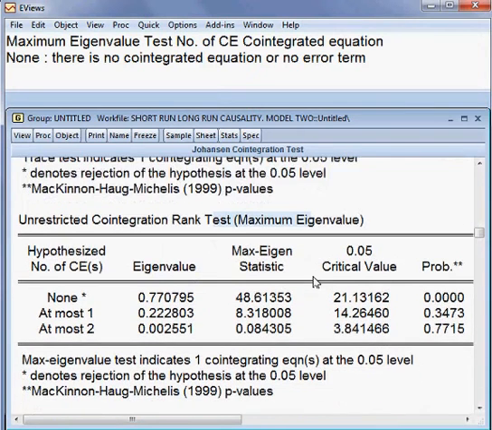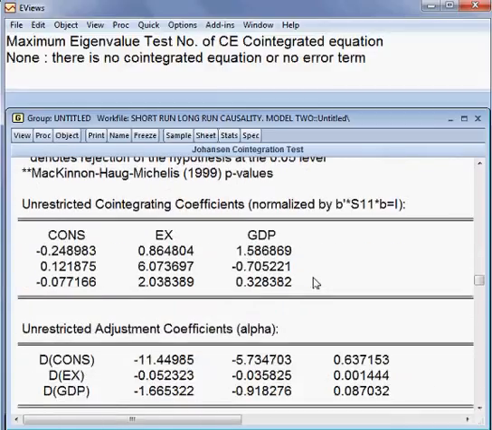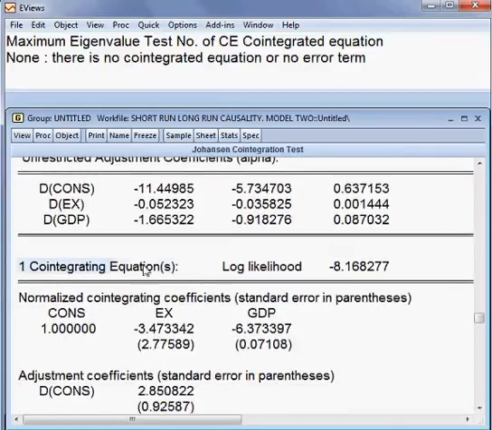Okay, and here, it is also the long run model, the long run co-integration model. So the dependent variable is cons, and EX is the independent variable, and minus 3.4733 is the coefficient, right? And it is the standard error, and it is the coefficient of GDP and standard error.